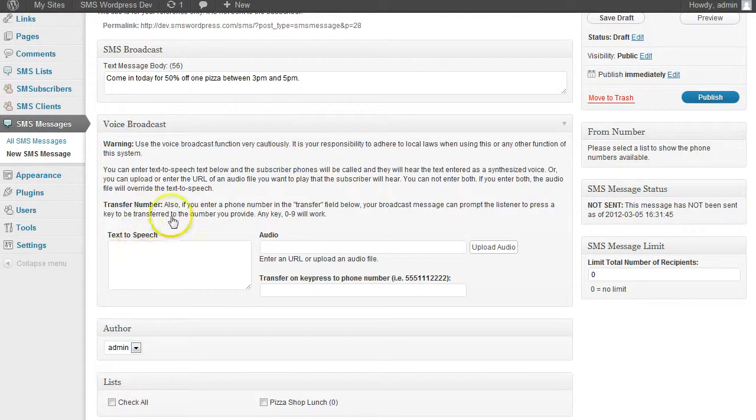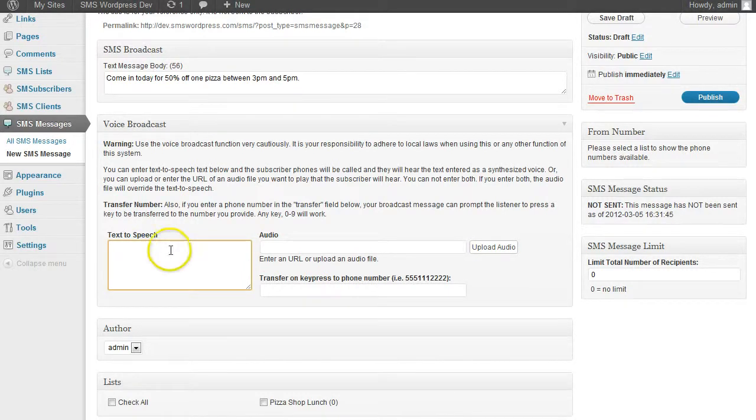And I personally see this more as a feature for little league or sports teams where you need to get a message out quick, maybe schools, that type of thing, rather than for commercial use. But that's up to you. Use it at your own risk. But it is definitely a powerful feature.